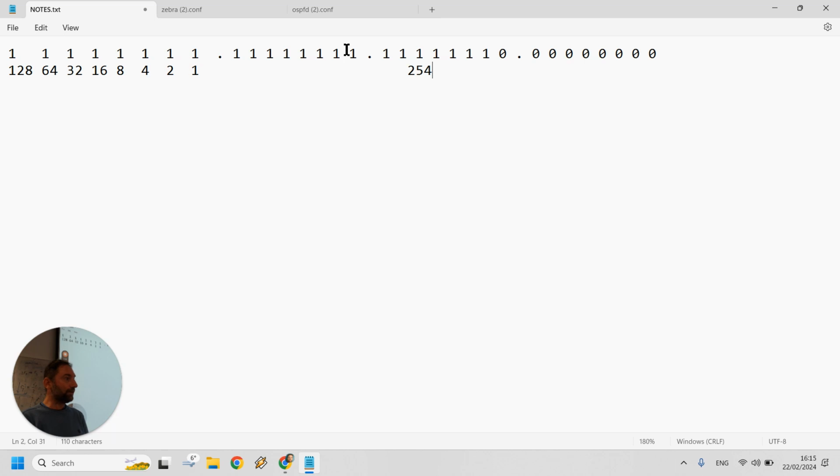The binary to decimal conversion means you start at the first bit on the right, you start at 1, and then you double it for every bit that you move on. So 1 becomes 2, 2 becomes 4, 4 becomes 8, 16, 32, 64, 128. Add all these guys up, 255. Right. If we're converting this one, we're only using 7 of these bits. We're not using the last bit, so we're not using the 1. So 255, you take out the 1, 254.